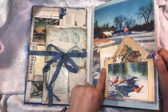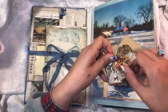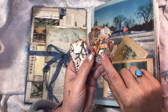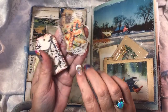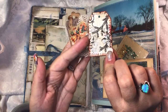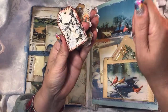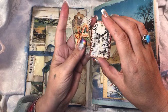So this is just another little file folder, which I love file folders. And I just glued the image on, so there's a couple little tags. These actually take some time because they're waxed. And this is a vintage little sticker I found. It's really cute. It's got layering, and then I waxed over the top. And then this one is sheet music and then tissue paper and then ink and sewn with red thread. And then I did some stenciling with this thick glitter snow over the top. Yeah, they're just really cute.